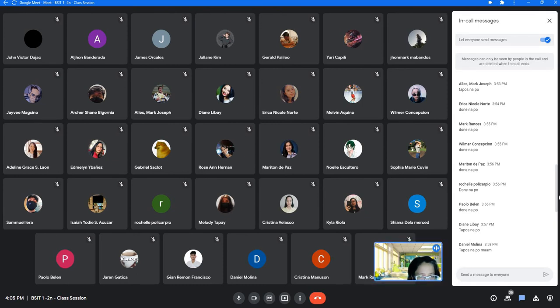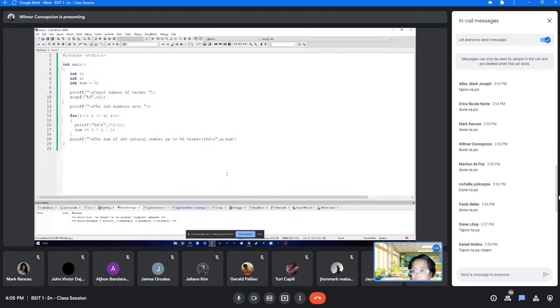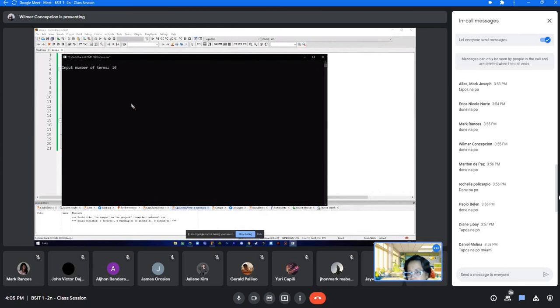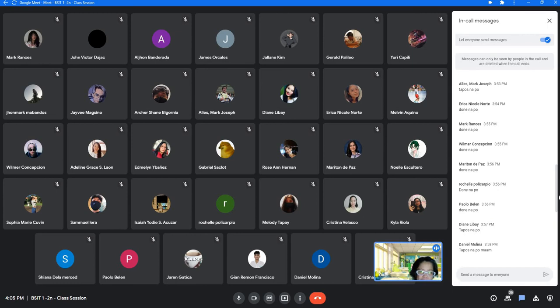Alright. Next, si Wilmer Concepcion. Okay. So, 20 yung lines of code niya. Sige, paran. 10. Okay. So, ganyan naman yung style niya. Parang kinulang ka ng space yung sa ano, mula sa 1 at saka 3. Okay lang. Sige. Nakita ko lang, napansin ko lang. Salamat. Salamat, Wilmer. Next, si Mariton. Thank you po.